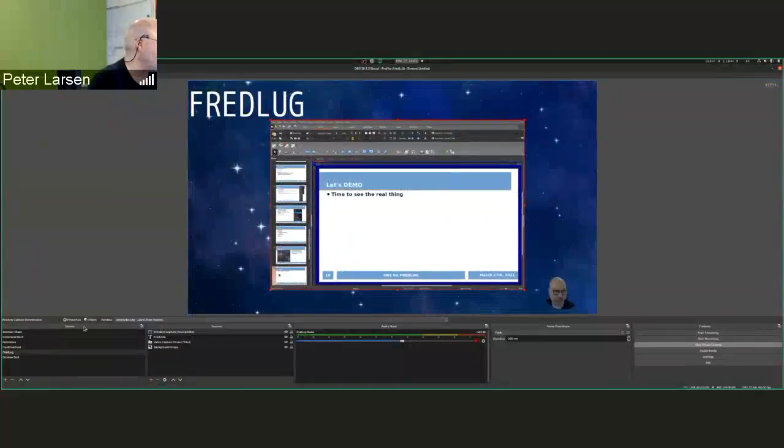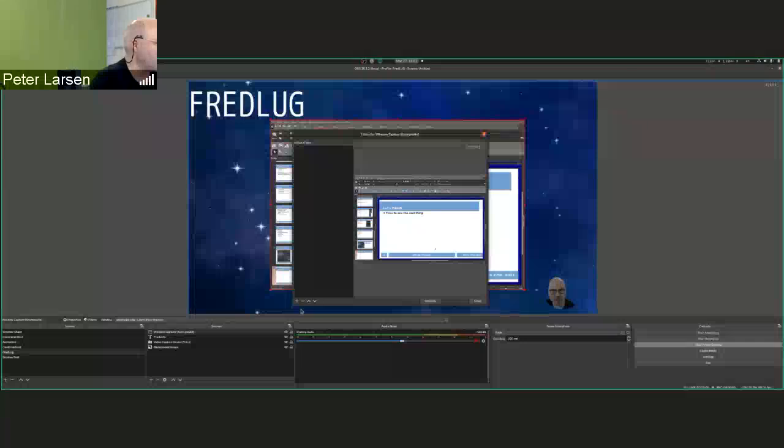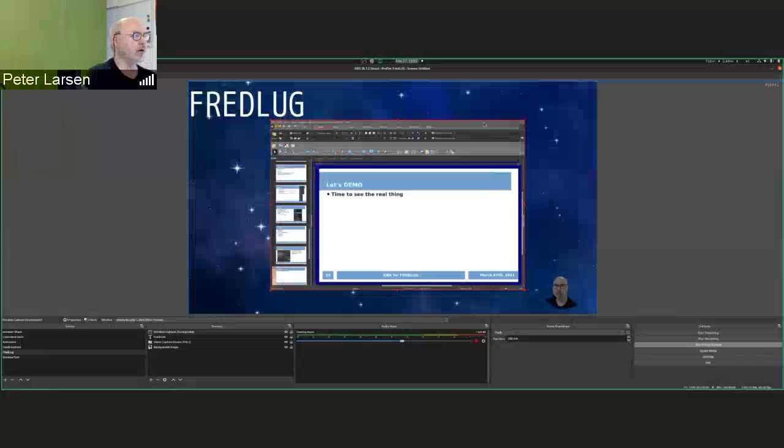But the cool thing is that because you're doing it this way, there's also filters here. So we could apply similar filters like we did before to change the way it looks. And that could be even a green screen effect, or filled out colors, or some live effects.